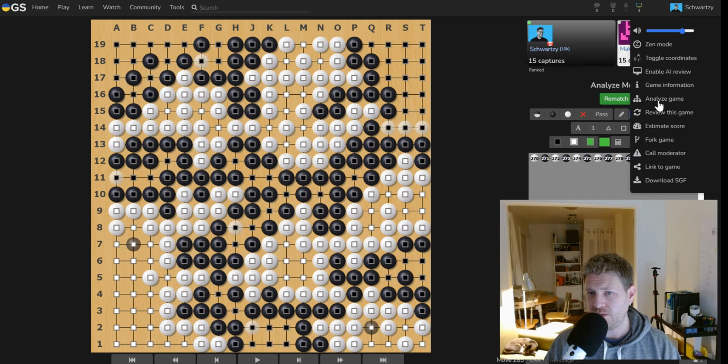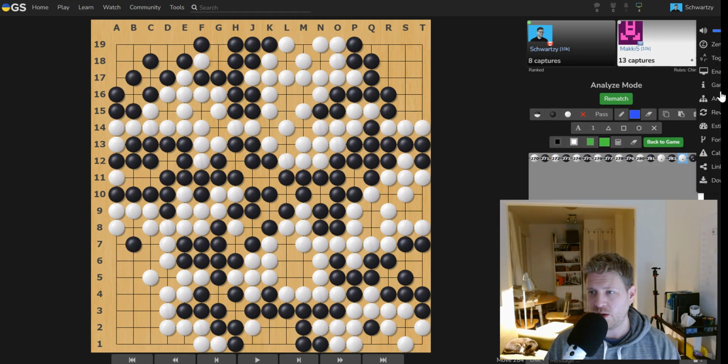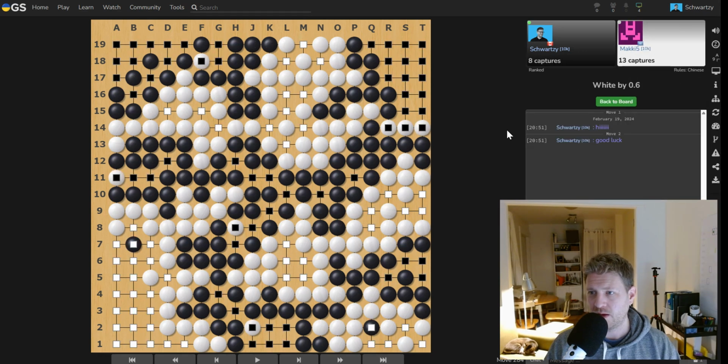Analyze the game. Whoops, maybe not analyze. I want to go back. I want to estimate the score. White, 5.6. That's weird that it wasn't 0.5, but White won by half a point. Half a point. That was a 283-point game, and White won by half a point. Man, it doesn't get any closer than that.